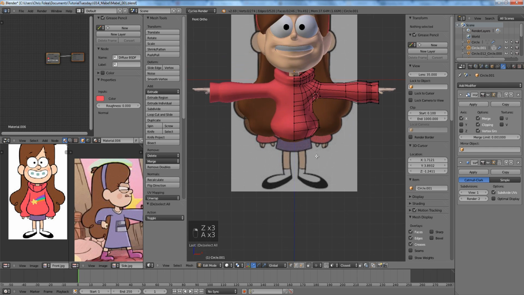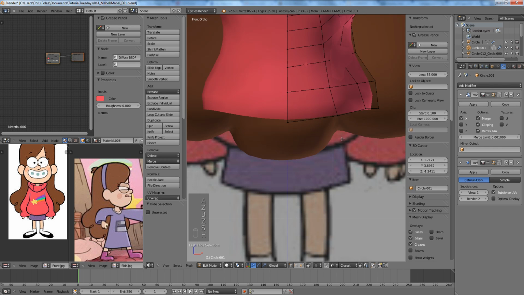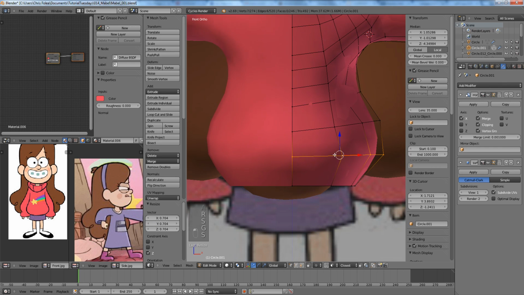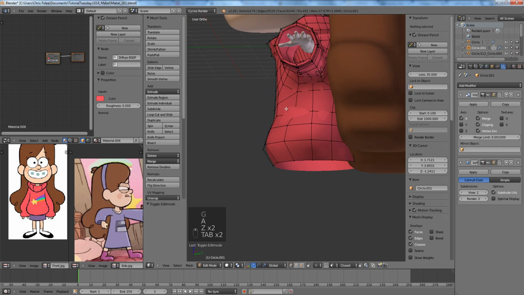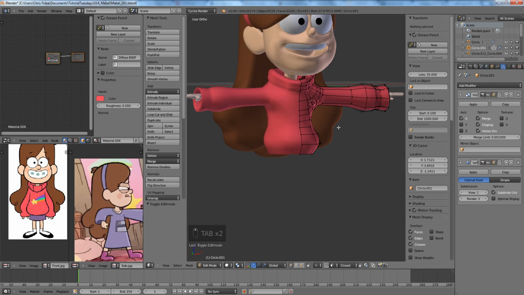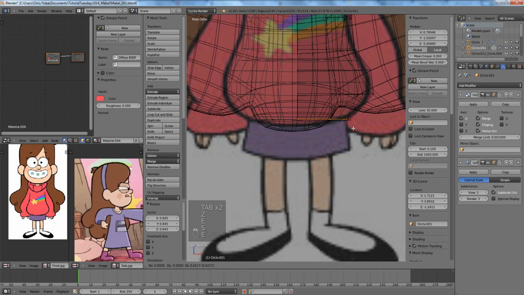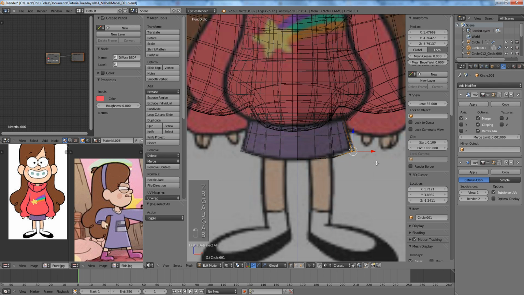Let's give her a skirt too, which the rest of this is pretty straightforward and easy, fortunately. Another good habit for rigging is to have all of the body edge loops straight, because it'll give you nice bending, at least up until a point. And we can extrude in, extrude up, extrude in, extrude down, scale. You could also just make the skirt a separate object. I just don't really feel like it.